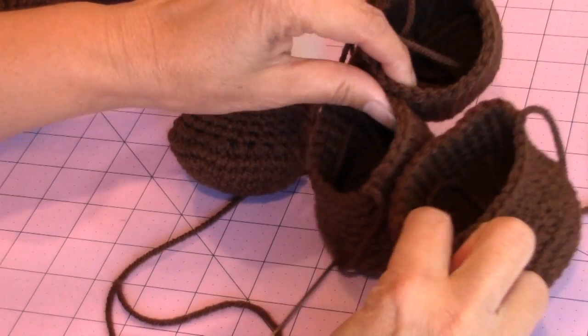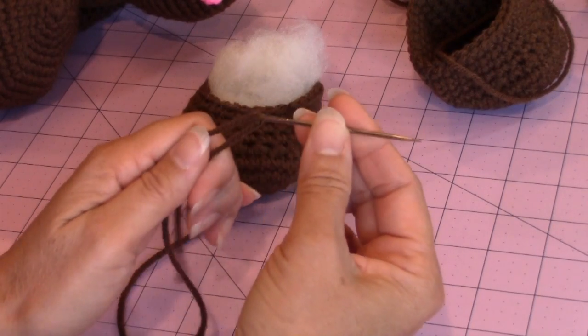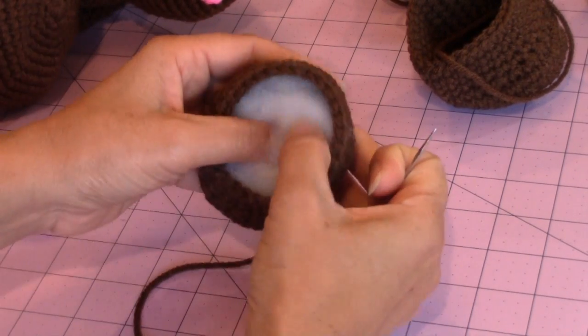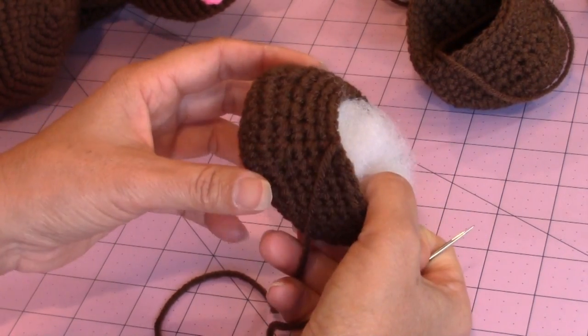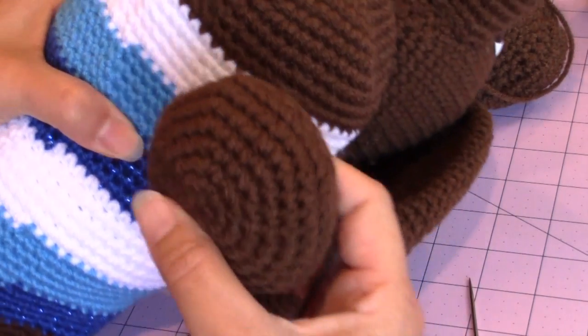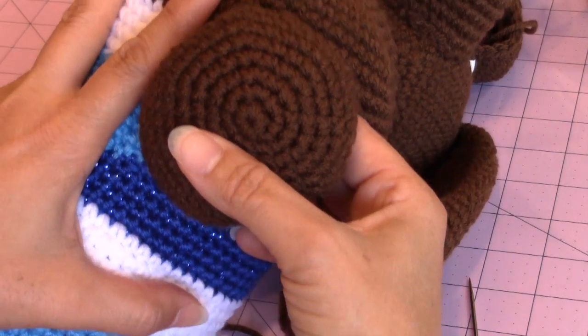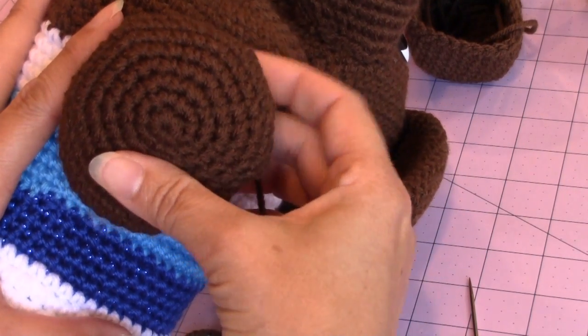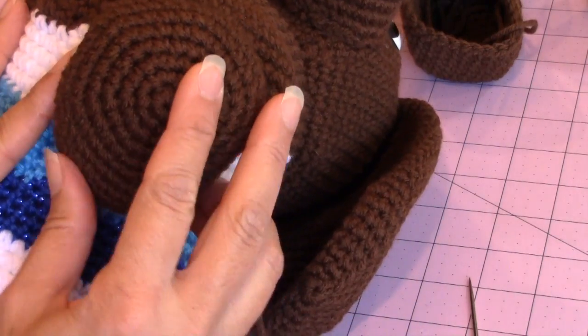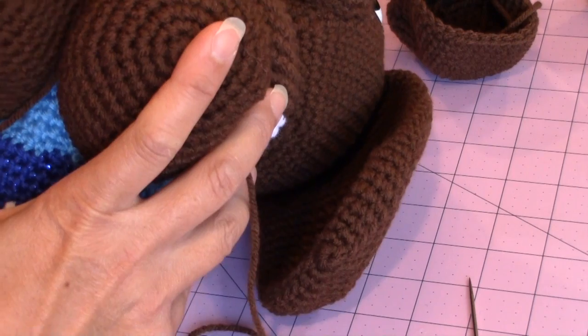After you finish all 4 of the legs or paws, then take your tapestry needle or darning needle and put some craft stuffing into the paw. Then you're going to line up the paw. Make sure that the paw is facing forward and find the center of the bottom of the body. And then line up where you would like the front feet.